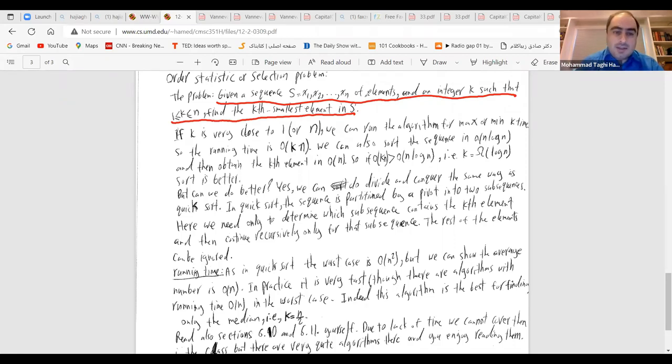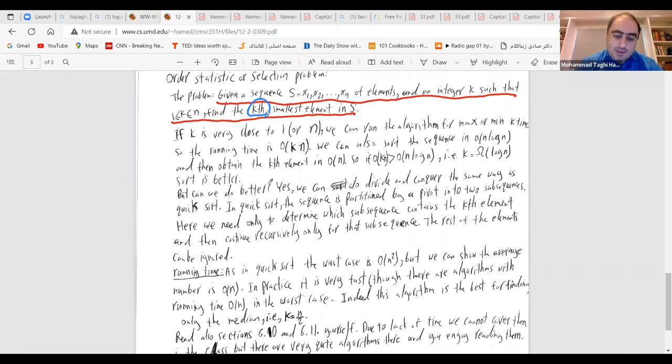So this problem is called ranking, which is very important. For example, you go to a website like Amazon and you want to buy something, or you search on Google. Among all the items or all the web pages, it wants to show the topmost ones. You can think about it as getting the top k elements, or even a simpler case where you just want to find the k-th one.